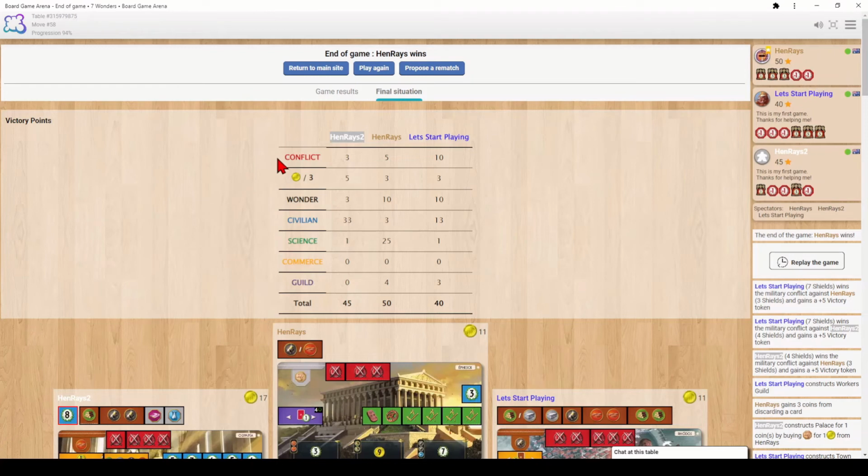So first you'll count up all of your conflict points and see how many points you've scored overall. I'm going to be showing you from the perspective of Henry's here. So in this case, Henry's has scored 5 points. And if we look up here, we can see we scored 1 point from the first stage, 3 points twice from the second stage from beating both of my rivals, and then lost 2 battles over the course of the game, averaging out to 5 points.